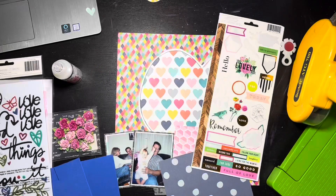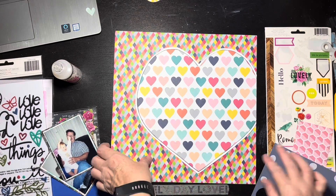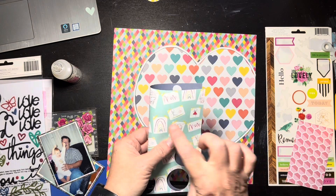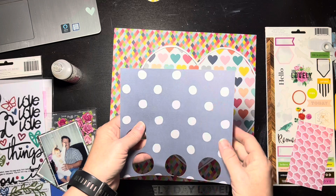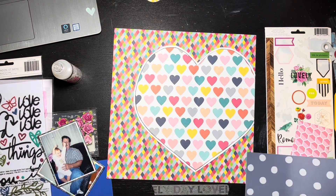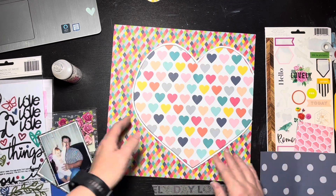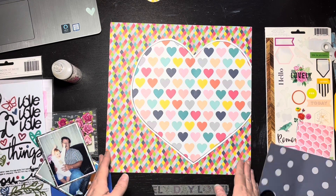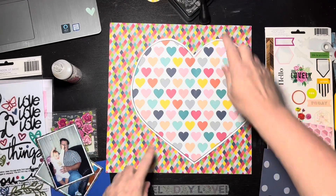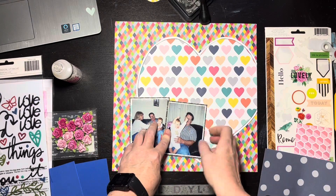Quick check-in - I've run off and picked up some more supplies. First thing is I did free-cut the heart. I'm not going to lie, I almost screwed up - you know when you fold it over and draw the line, I initially drew my line the wrong way and thank god I caught myself, because it totally would not have worked. So I got my heart free-cut, then I cut around it on white cardstock. Since I can't cut a perfectly even mat, I scuffed the edges and inked them with my black soot ink. I also inked the edges of the heart paper.